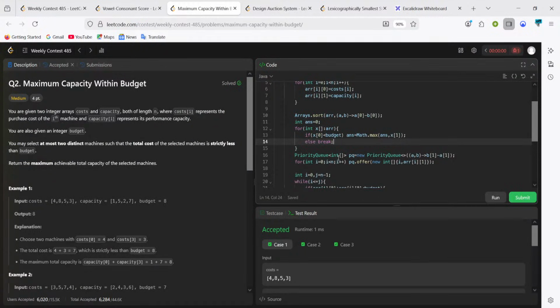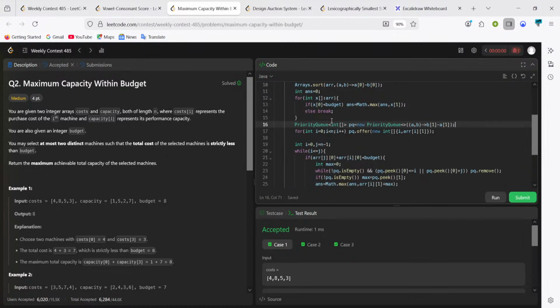Then I'm taking a priority queue of type integer array. You can take your own data structure also, you can make a pair out of it, but I was in a hurry, so I took this. You can save a little bit of space and time, but not much. So i equal to 0, i less than n: I'm putting all the elements into the priority queue.